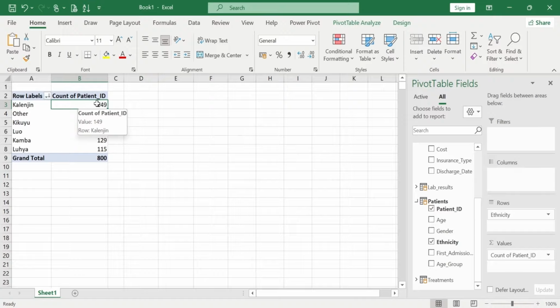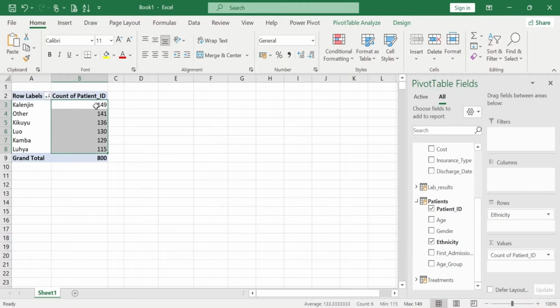Now you can also break down this 149, 141 into females and males. You can always break down these numbers so that you can identify out of this 149 which ones are the males and which ones are the females. We can be having 79 to be the females and 70 to be the males. I want us to break down the count of patient IDs so that we can identify the females and also the males. So what you have to do is to drag the gender into the columns so that we'll now be having the females on this part here and males.